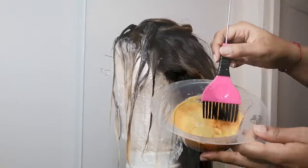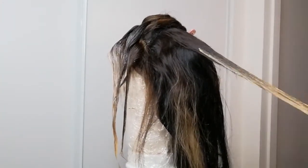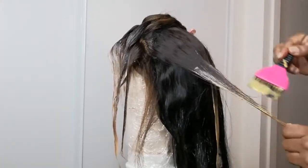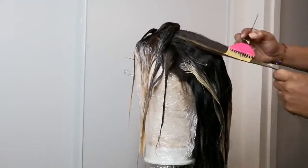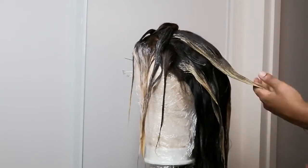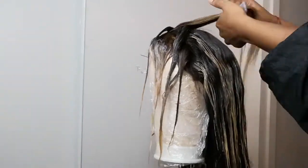As you can see, I'm using the Igora. I already used the Joico all at the bottom. I didn't think you guys needed to see that. I just put it in the areas that I'm coloring, just like I'm doing right now. Okay, and I just combed it through to make sure that it's saturated.